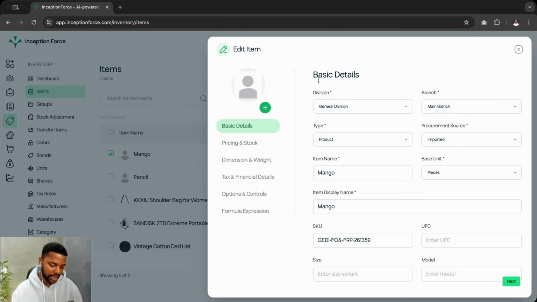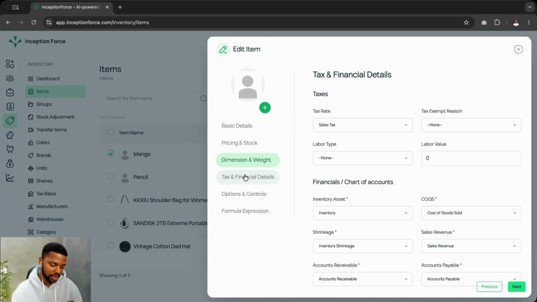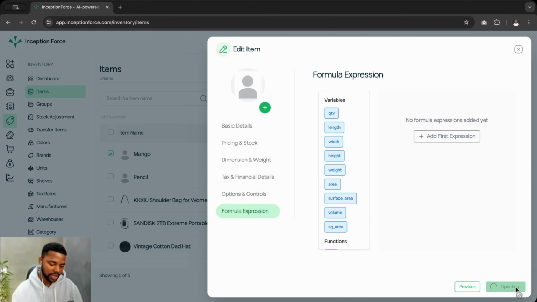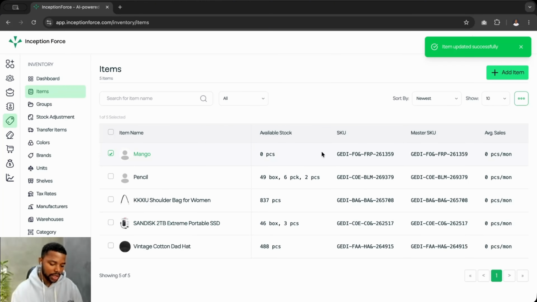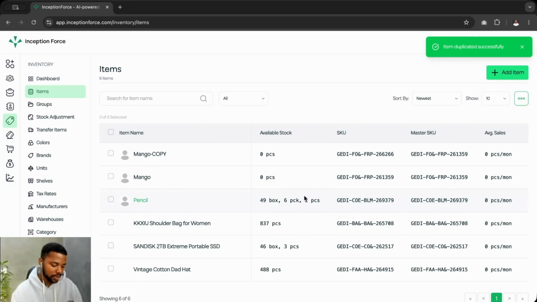So when you click on the edit, you get the field back and you can make any changes that you want to make and then save it if you want to after you are done with the changes. Now the same item, you can duplicate it if you want to. So you have the option to duplicate the item. So you click on it and the item gets duplicated for you.